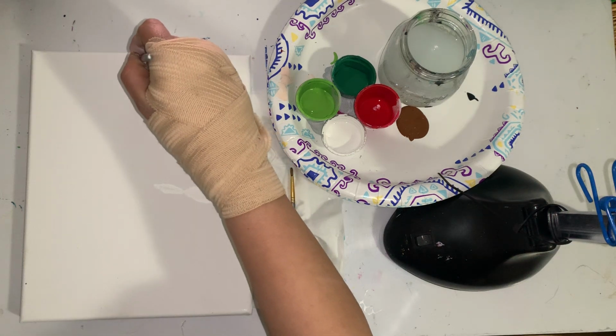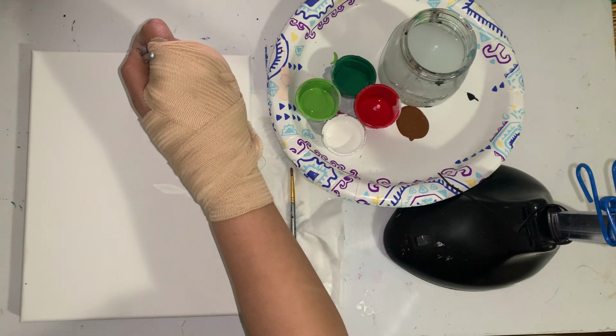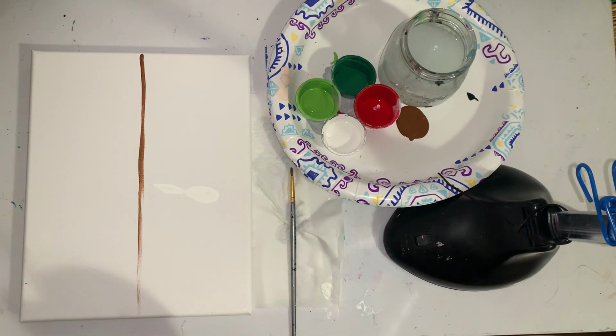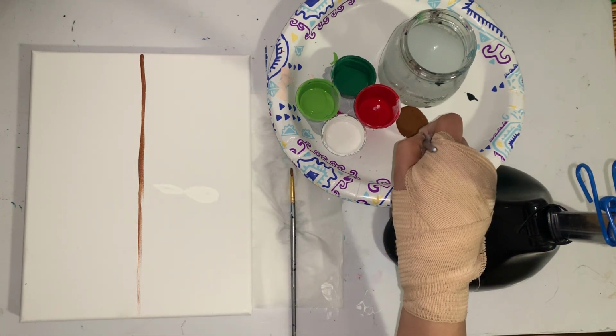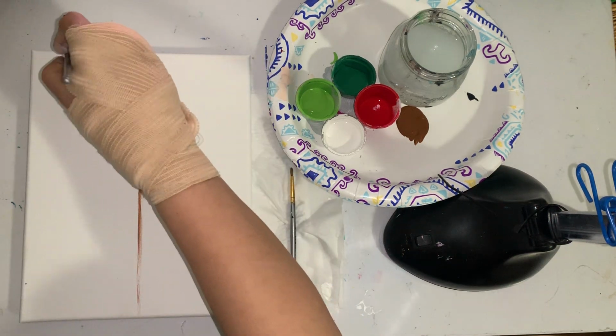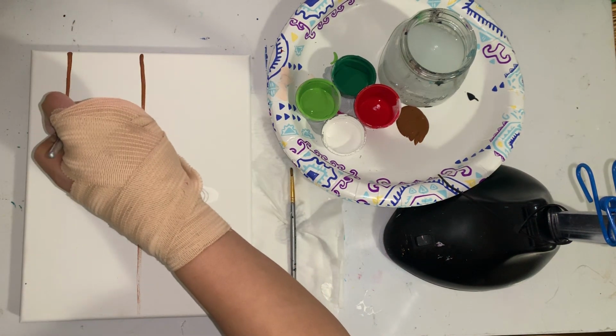So I'm going to start at the top, and I'm not going to make a perfect line. I'm just going to kind of sweep, or I'm just kind of flicking at the end of my brush stroke so I don't have a perfect line for my wooden palettes. And then I'll go back a little bit more, and I'm going to separate these two and these two. So I'm going to go in here and make it into 4 parts.